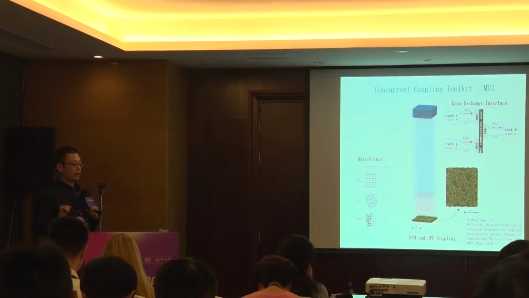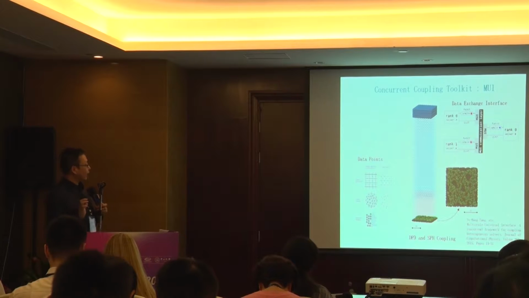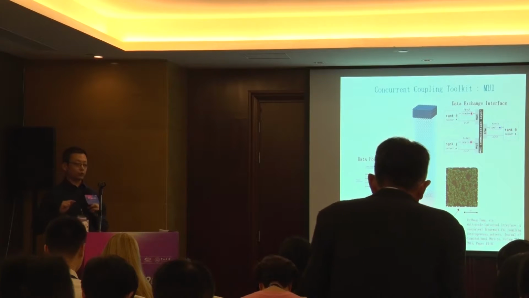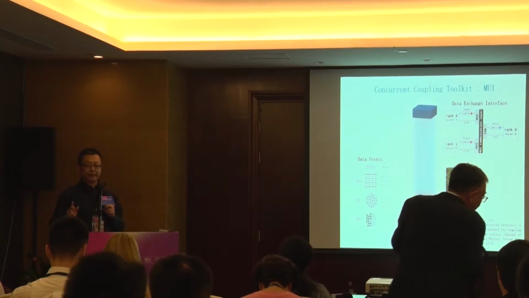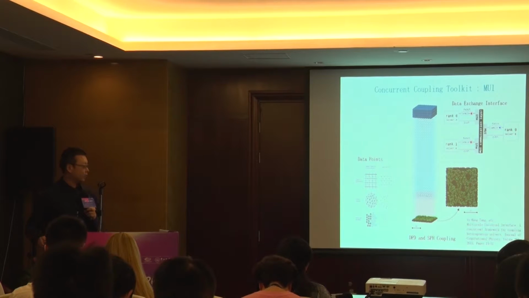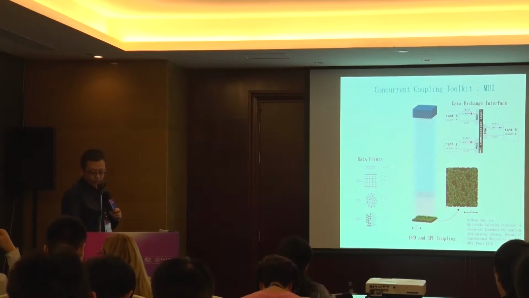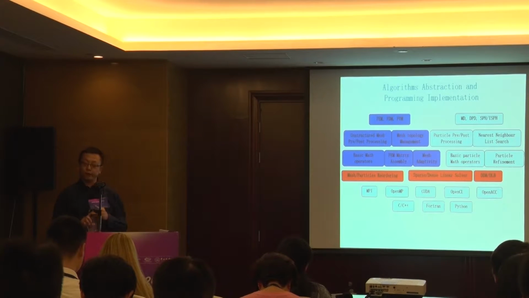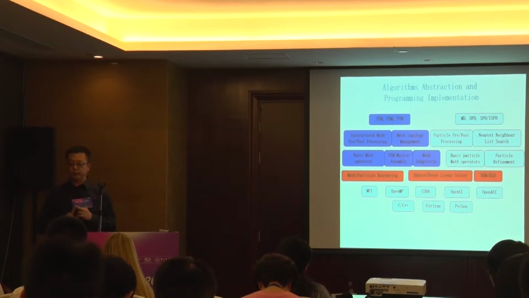So with these two, and with optimized MPI communication functions, you can easily use this interface to simulate these multi-scales concurrently. So this basically provides you a concurrent coupling tool. So basically I give you a scale from MD, from a meso scale, from the continuum scale, and also tools for how to couple them together.